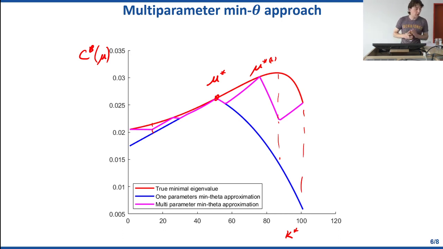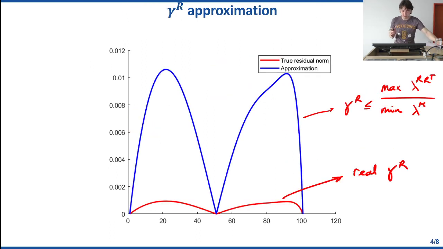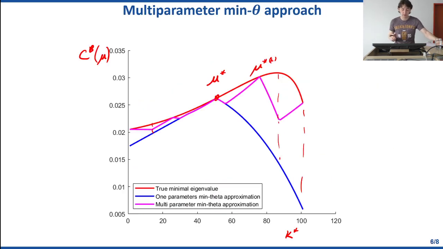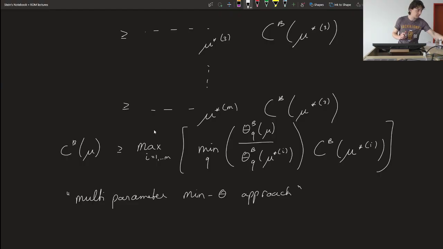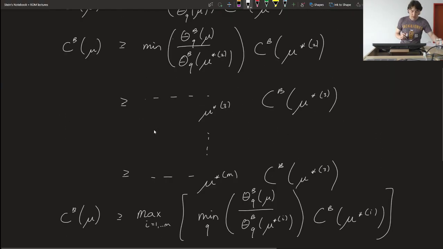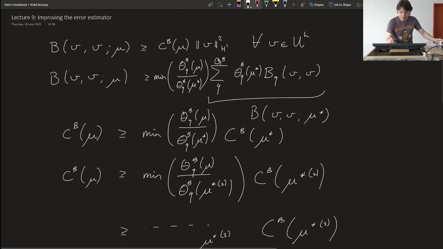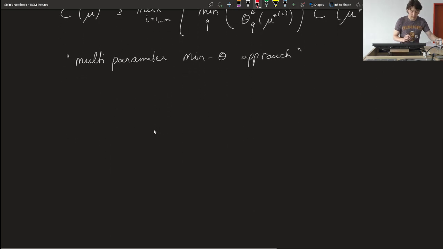But we saw that the major part of where we're making a mistake was still in the norm of the residual. If I go back a few steps, this is where I really saw that the approximation of our gamma r is just completely flawed with respect to the real gamma r. So that's really where we can hope to gain some improvement. Okay, so let me call this part 1. And then we'll start with improvement number 2.